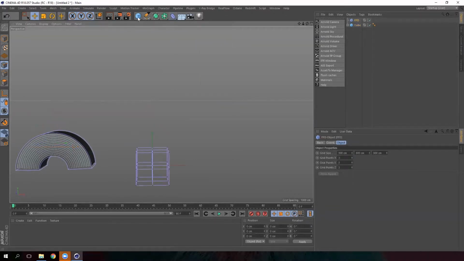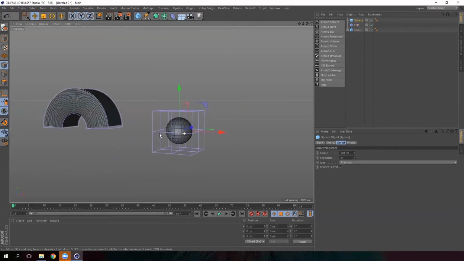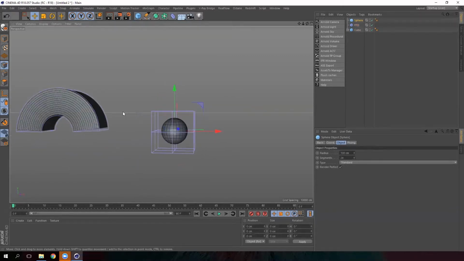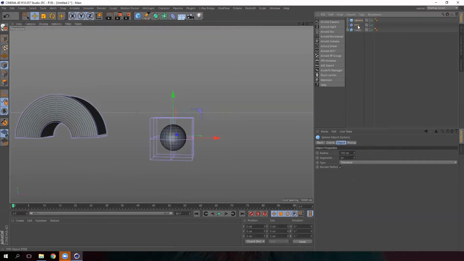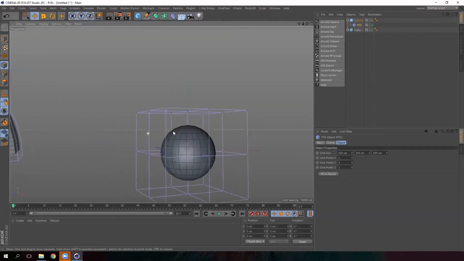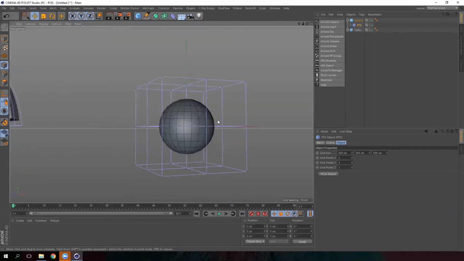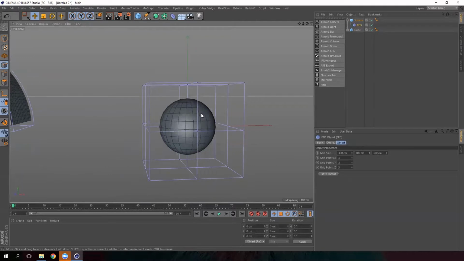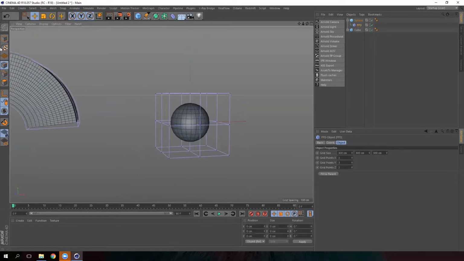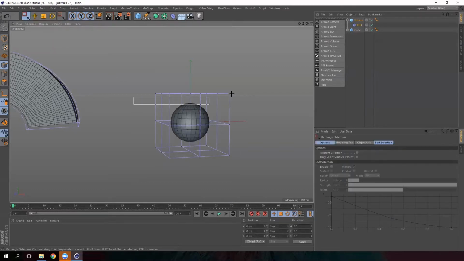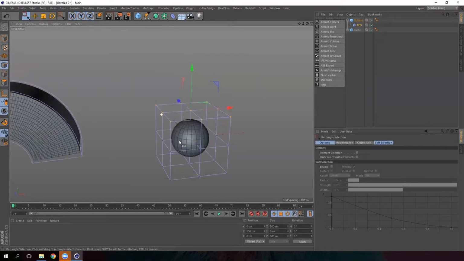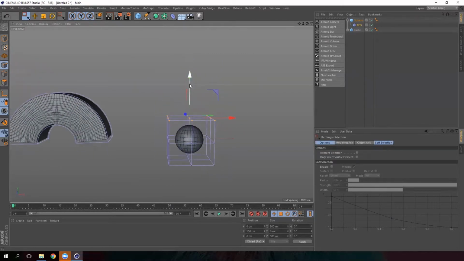So let's select this deformer and create a sphere afterwards. Perfect. We'll do the same as we did with the cube and the bend. Just left click and drag it to the sphere. And now it's working in our shape. The only thing we need to do is deform our shape. To do so, select the point mode and select the rectangle selection tool. Now select the top points of our deformer and drag them up.